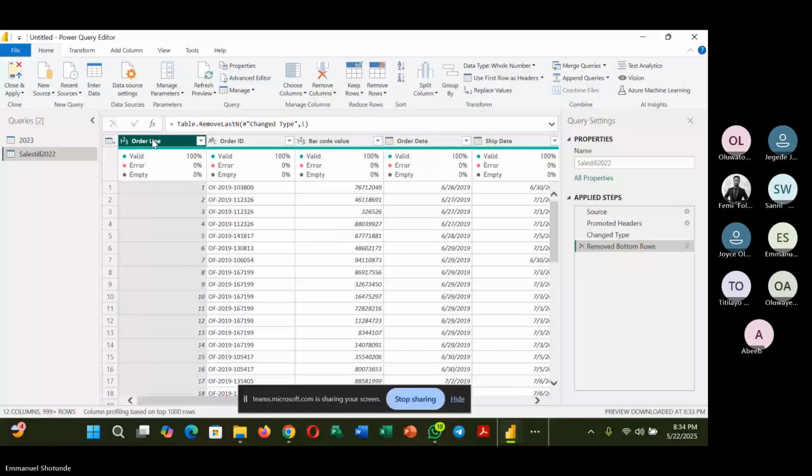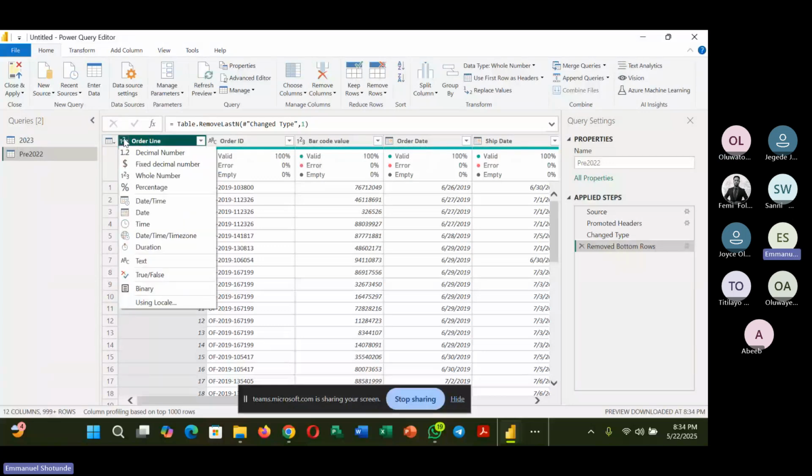Okay. All right. Then the other line, should I change it to text, right? Yeah, other line and barcode. Okay.